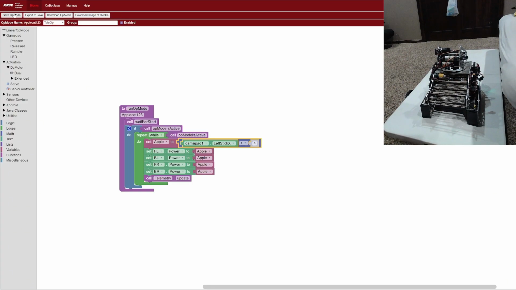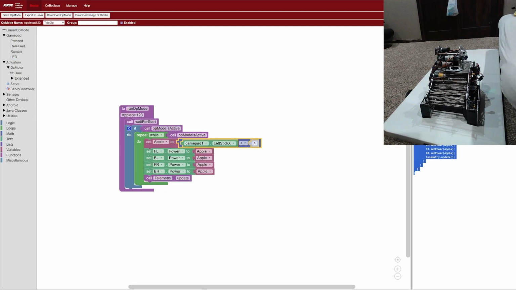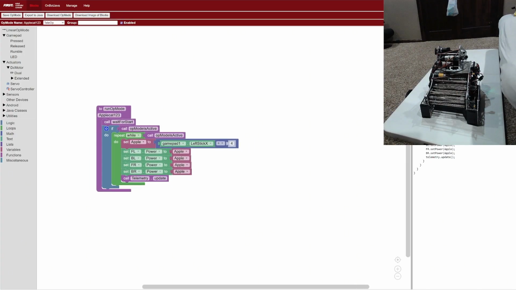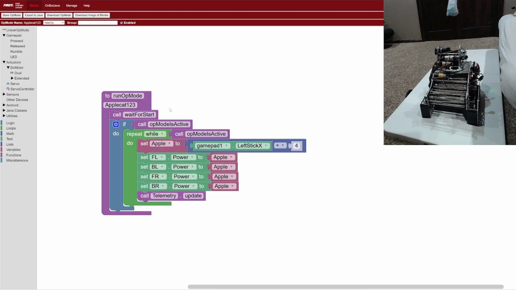So you might be wondering, why even bother with blocks? Why not Java? Why not Android Studio? I personally prefer to use block coding because it's easier for me to understand. I know certain people may have issues with reading, where they see this text and don't really understand how it works, or they maybe have just grown up with Scratch coding, block coding. I've done a lot of Scratch type coding, block coding when I grew up. So the first kind of coding I did in FTC was blocks, but when I started having to do Java, it was a very difficult adjustment for me.